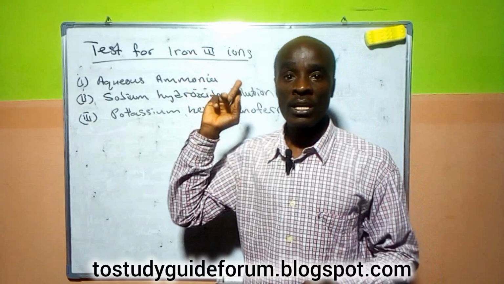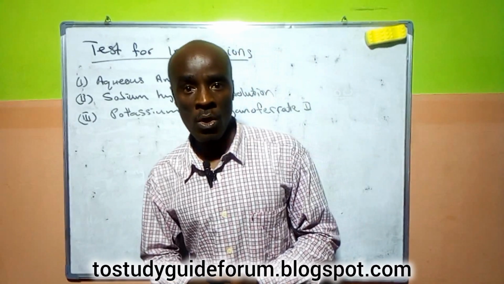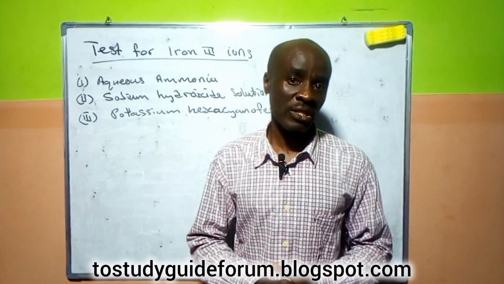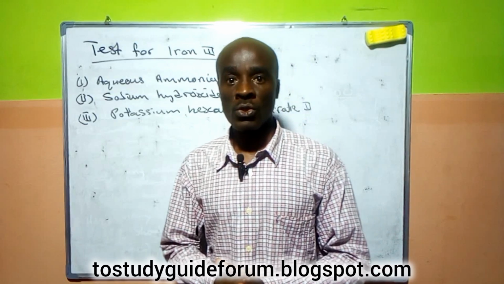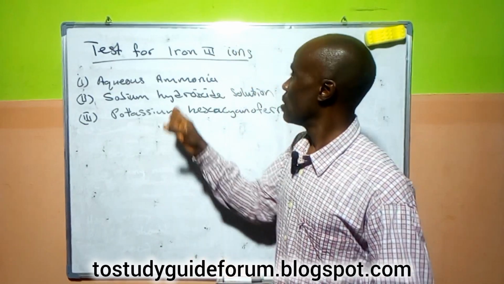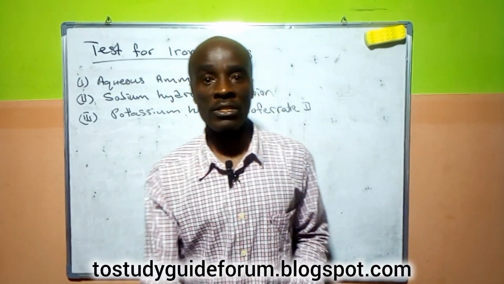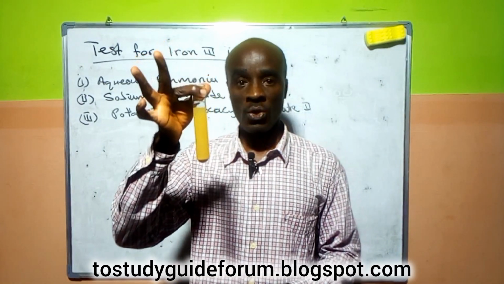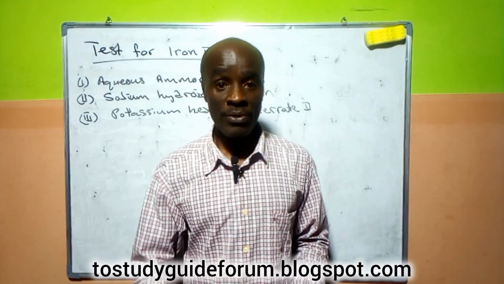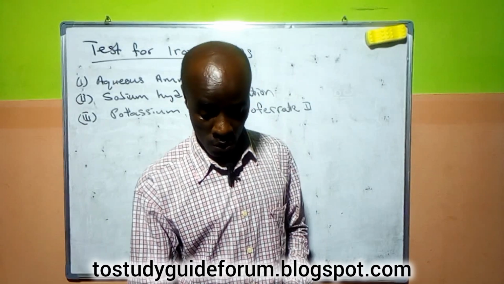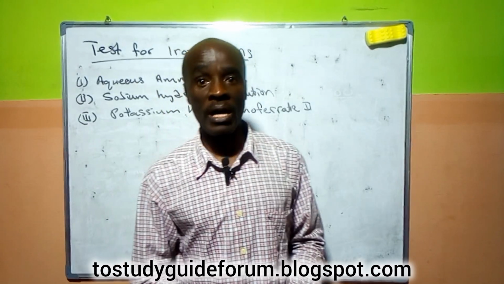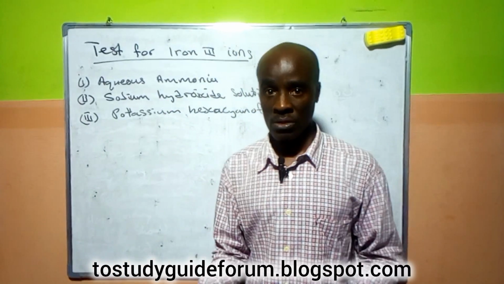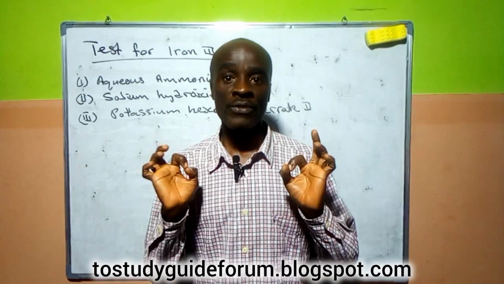Iron 3 is one of these true transition elements. So in this ion, what you note about it is its color. This is what I have here. I have the solution of it, and it happens to be very soluble. This one is soluble and then is colored. That's one of the features of transition elements.